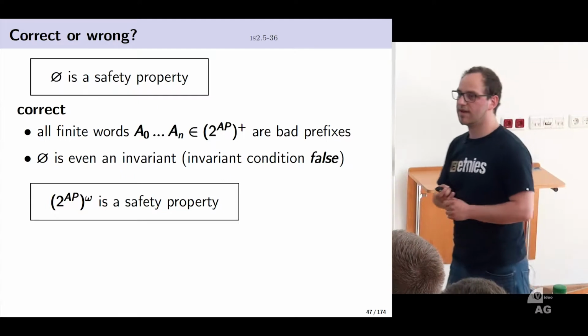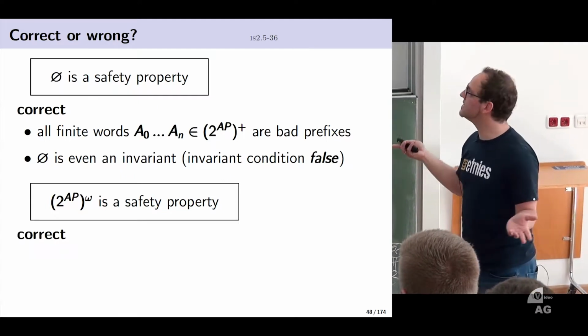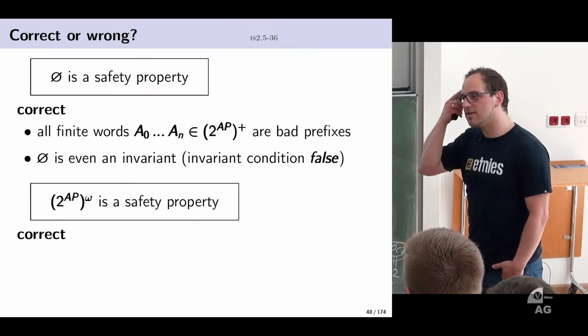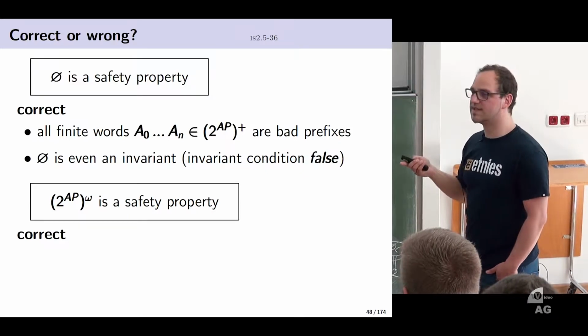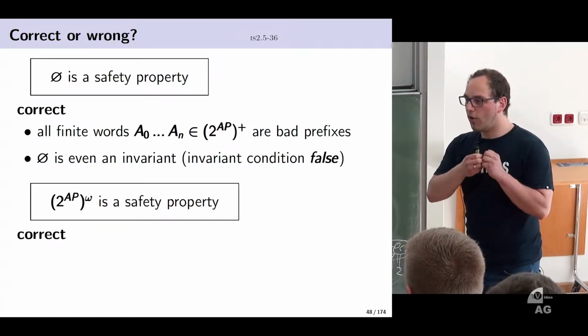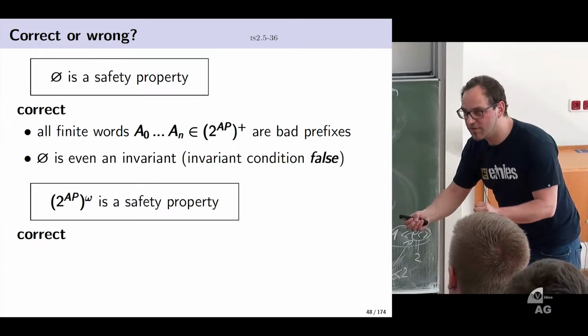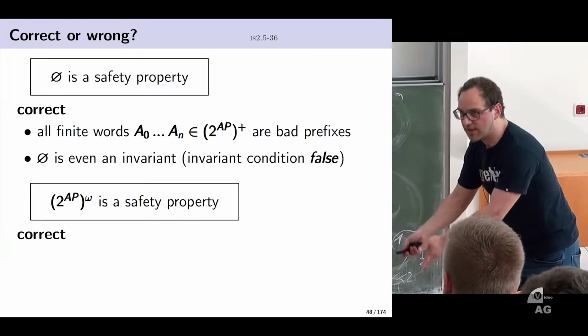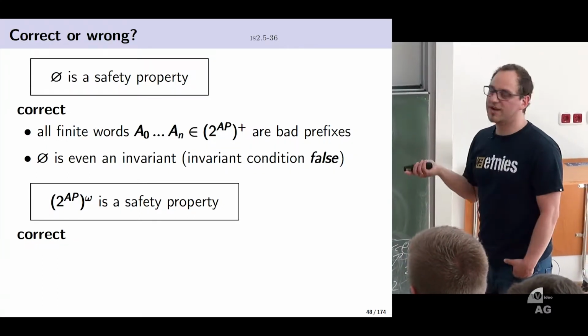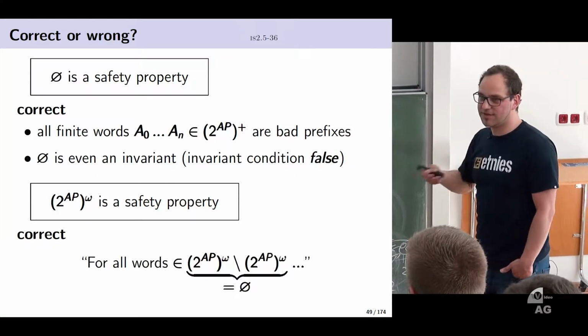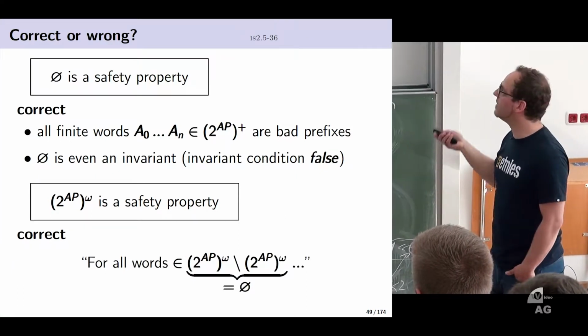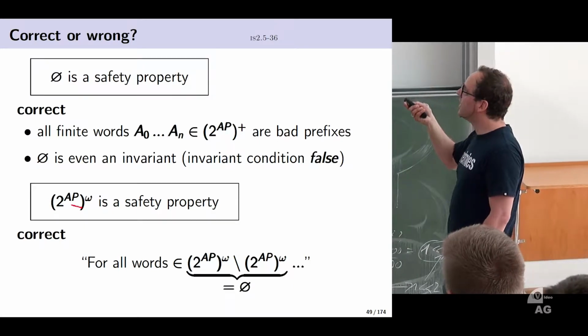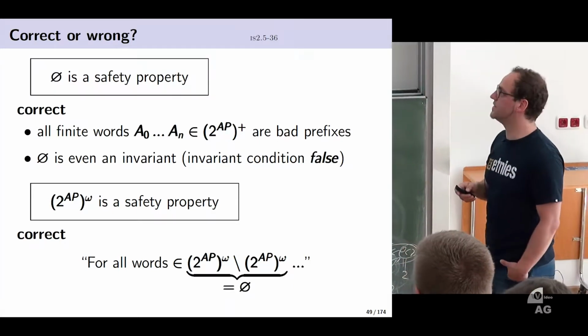Well, yes, it is. And why is that trivially the case? Because remember the definition of safety properties. It stated something about all words that are not contained in my property. But if all words are in your property, then there is nothing to require. So by definition, this is trivially a safety property.